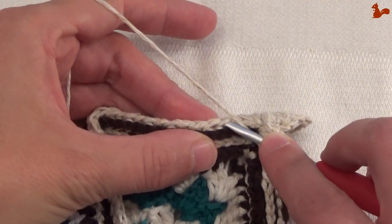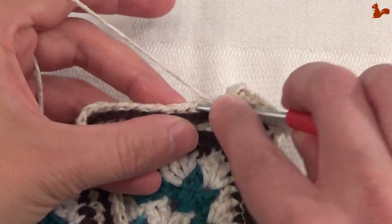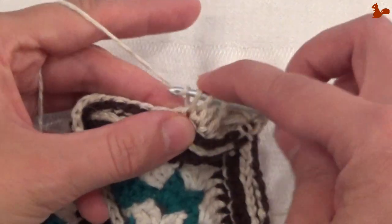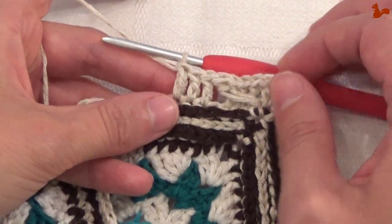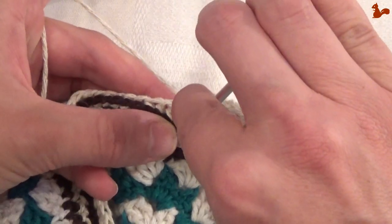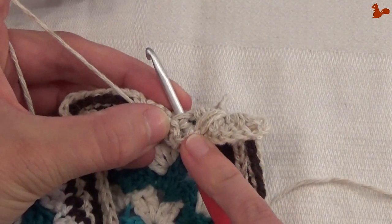You're going to skip that stitch, and on the next stitch work 1 double crochet, then work a second and a third double crochet. So if you work 3 double crochets, you can see there's a hole from the stitch that you just skipped. Now we're going to go back to that stitch that we skipped. Just so you see how I'm slightly turning my hook. Then you see I have it here through the stitch.